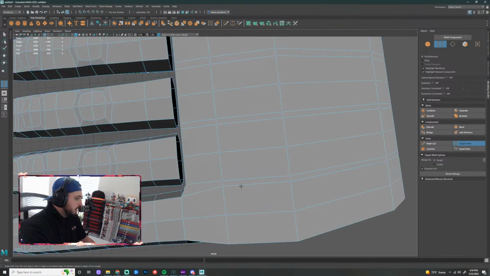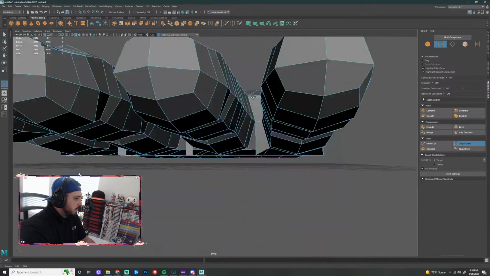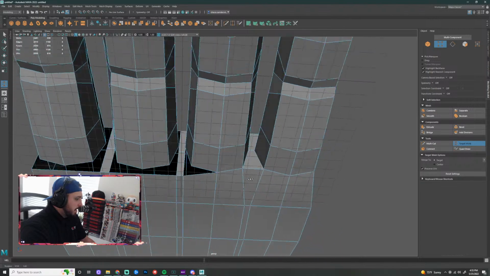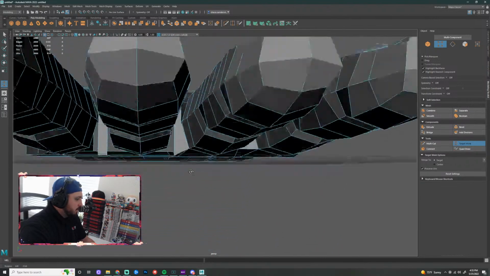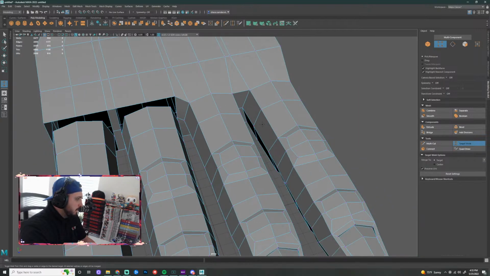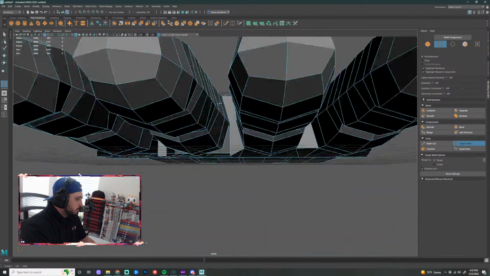So there's one finger attached. So now we'll jump to the next one. And we'll just do this by rotating around, target welding, clicking and dragging all of these verts all the way around. Same thing here.